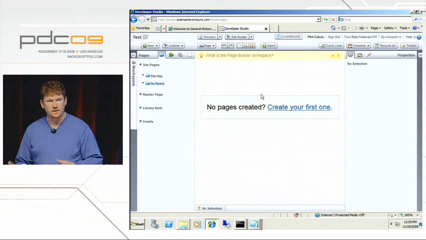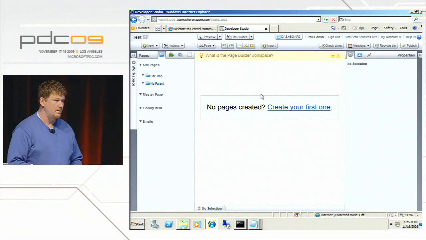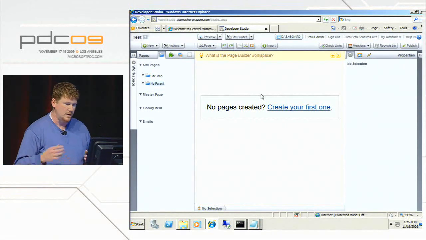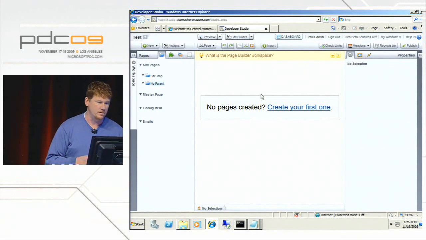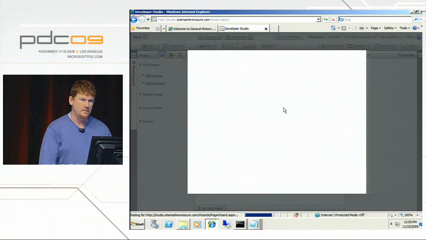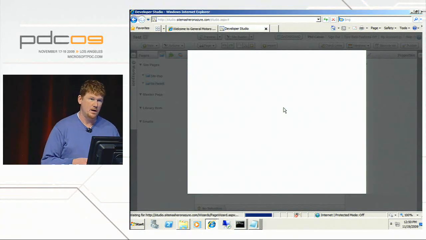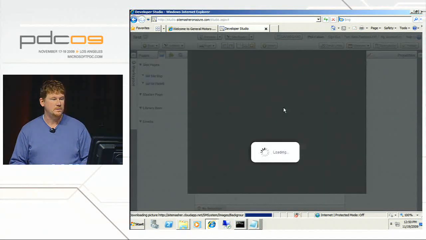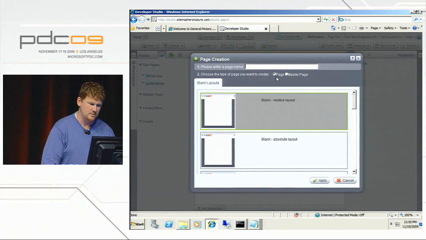What you're seeing here is our development environment. The development environment is basically an IDE in the cloud. You can create sites, you can publish them. It's got version control, access control, content management, everything built into it. At the same time, you can also build custom database schemas. You can build custom and interactive systems.